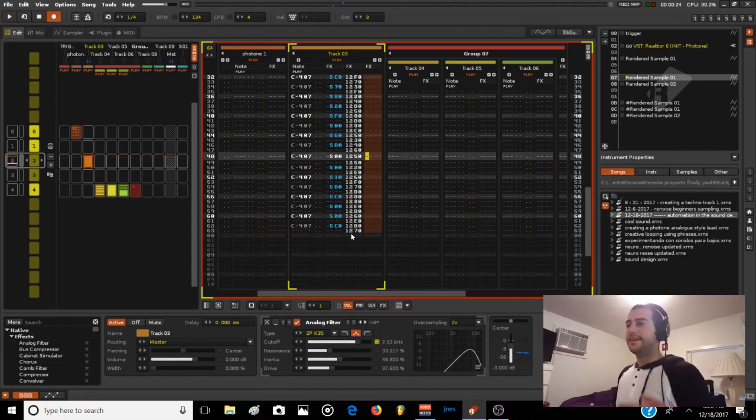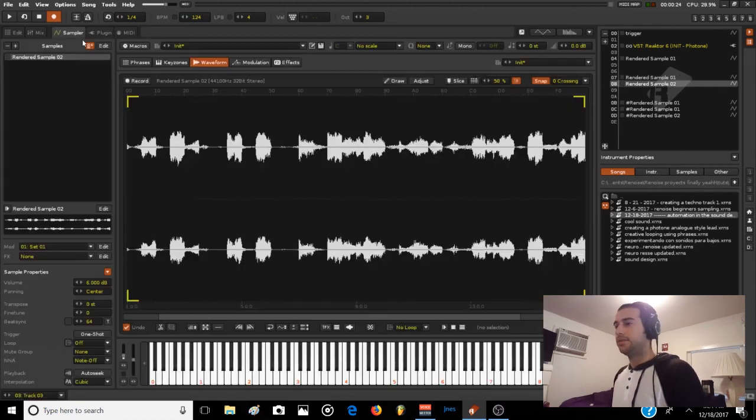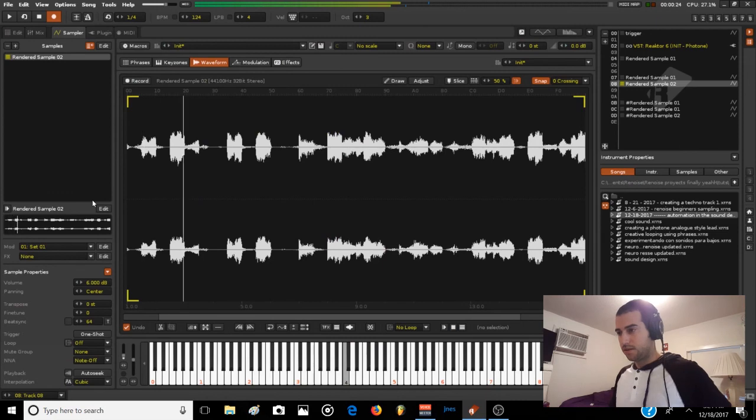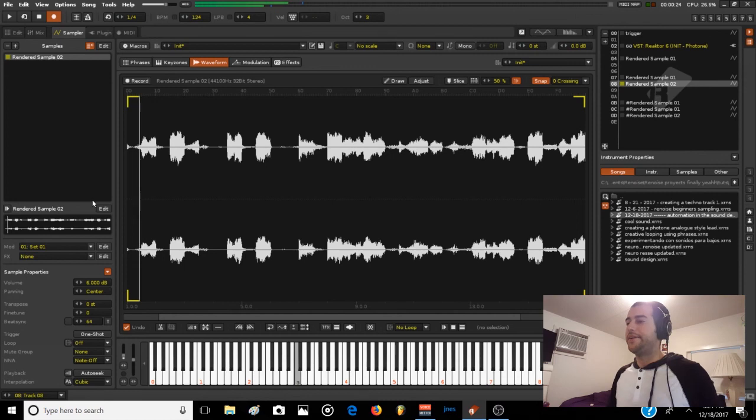That's something I like to do to get these weird, really fast sweeps of filter in the sound. Then I render this sound to this other. Again, if you play an octave low, you're going to hit a lot of the artifacts that I'm trying to get here.